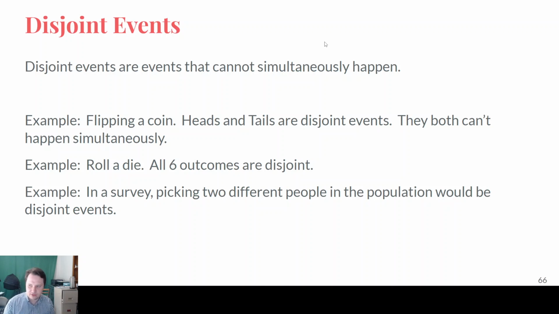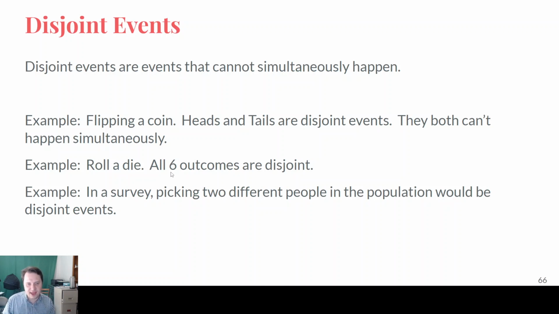So here's some examples. Imagine you flip a coin. Heads and tails are disjoint events because you cannot flip a coin and get heads and tails. Like, that's a really bizarre coin in another dimension or something. Just kidding. So heads and tails are disjoint because you cannot flip heads and tails at the same time. And again, notice the key words "at the same time." It's perfectly possible to flip it multiple times and get different outcomes each time. But what I'm saying is you only flip it once. You cannot get heads and tails at the same time, so therefore they are disjoint events.